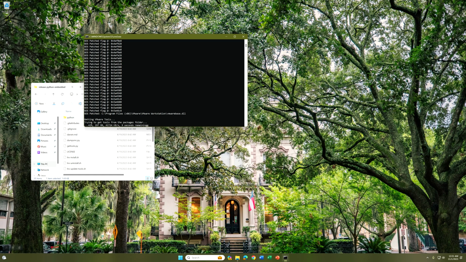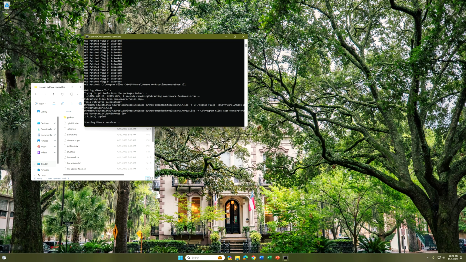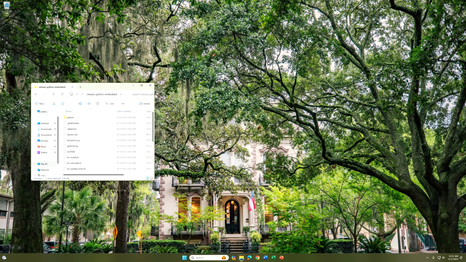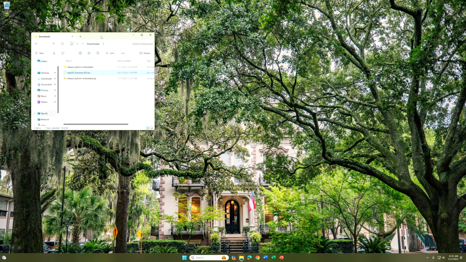Right now it's trying to get the VMware tools for macOS. And there, you have now unlocked VMware to actually run macOS. So what happened here is I downloaded macOS online, and I am not going to show you the location. Please find it or generate an ISO on your own.